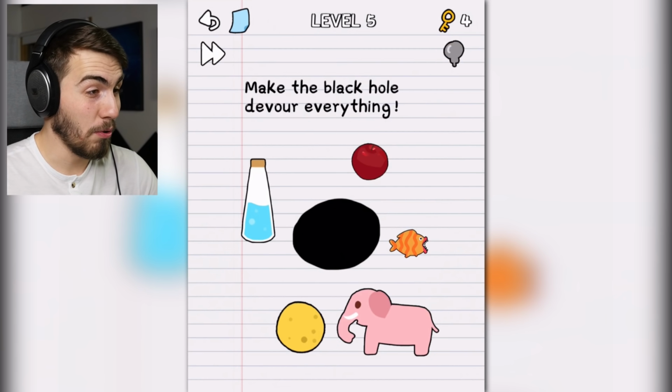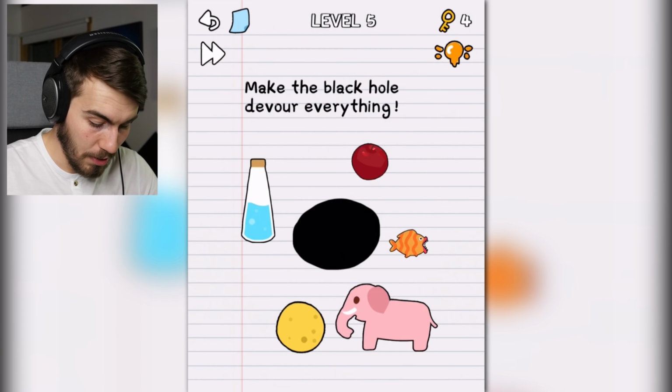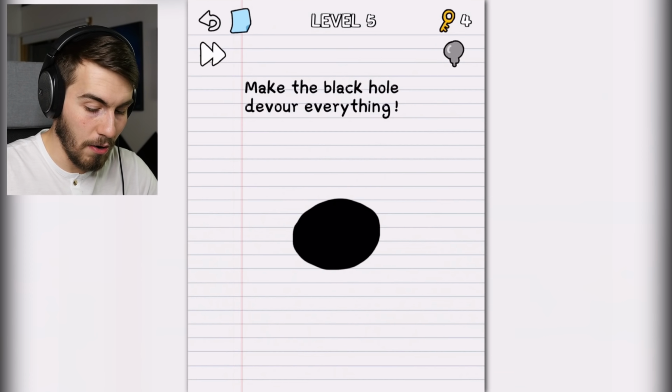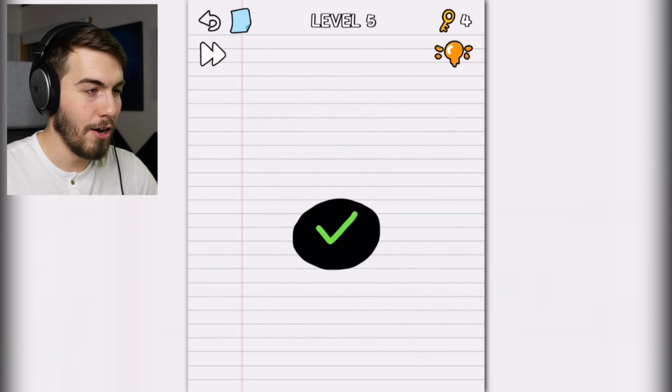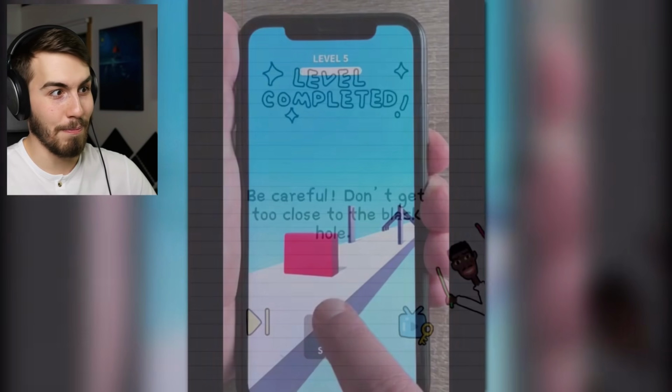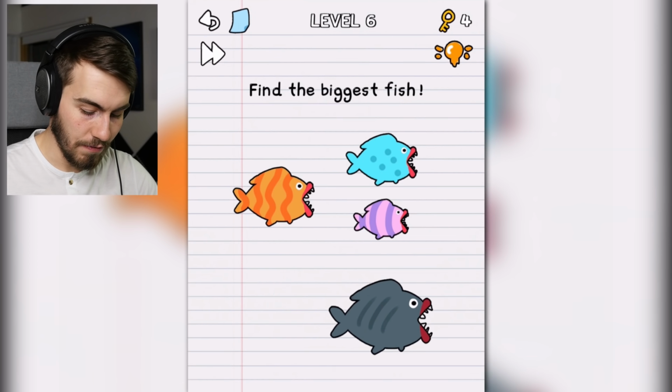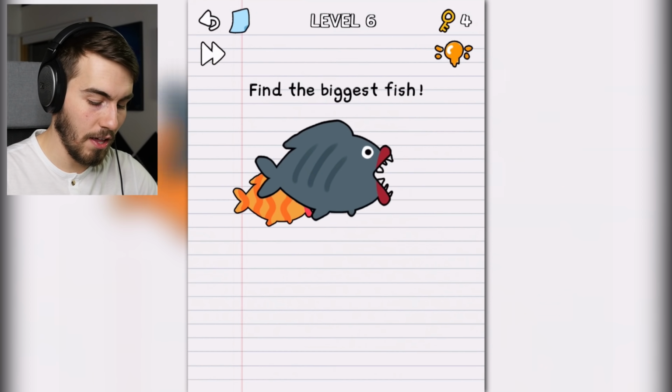Hmm. Make the black hole devour everything. Put it in there. Really? But there's more to devour. What do I... Oh, that. Oh, wow. Where have I seen something like that before? Stop it! Find the biggest fish. You're gonna eat the fish. And you're gonna eat this fish and that fish and that fish.